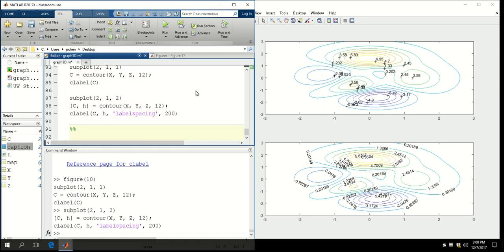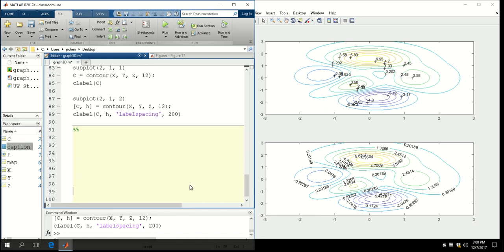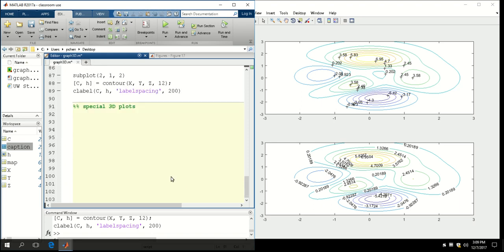Those are some examples of the commonly used or widely used three-dimensional graphic capabilities. So contour plots, surface plots, mesh plots, pseudo-color plots, all those kinds of plots are used very widely. But now let's look at some of the less well-known 3D plots. Let's call it special 3D plots. Some of the functions might be useful for very special applications. Let's create another figure 1.